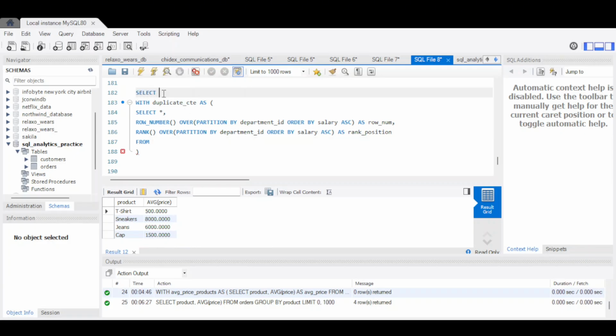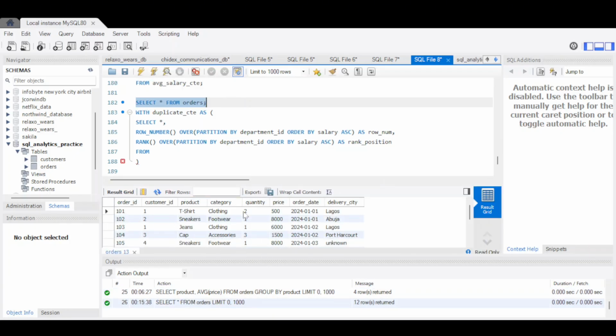Select everything from orders. Let me see if there are duplicate orders. Let me even make it more realistic. Thank you for even reminding me. Okay, let me see if that duplicates orders. How to see if there are duplicate orders? Select everything from here, then row number, calculate each row number, then over partition by order ID, order ID, then over. They say duplicate orders, right? With price. Then rank them as price.